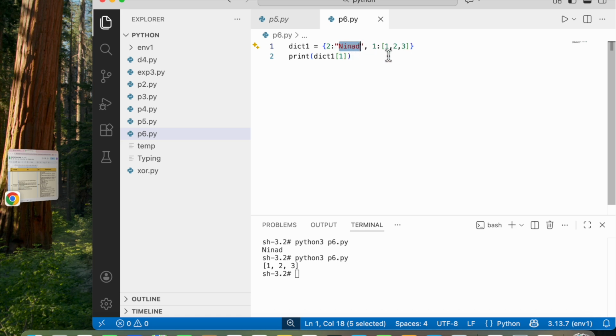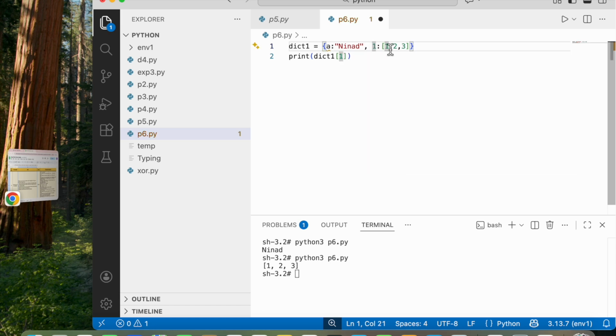Here it is a string, here it is a list. You can add tuples as well, or you can have dictionaries inside the values. So this is how you retrieve. Even over here, instead of numbers, you could have alphabets.